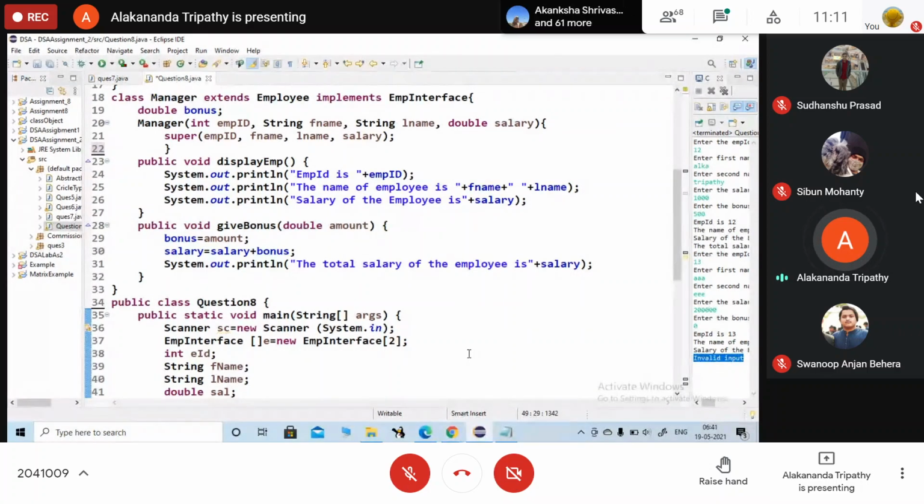हाँ, ले सकते हो। Yes, you can take it. सिबोन, यस मैम। वहां पर सैलरी एब्स्ट्रैक्ट क्लास में फ्लोट लिए हो, ठीक है? मैनेजर क्लास में सैलरी को डबल लिखे हो। ओके तो मैम, एब्स्ट्रैक्ट क्लास में उसे फ्लोट से डबल बना दो। एम्प्लॉय क्लास में मेक इट फ्रॉम फ्लोट टू डबल। चेंज किए?